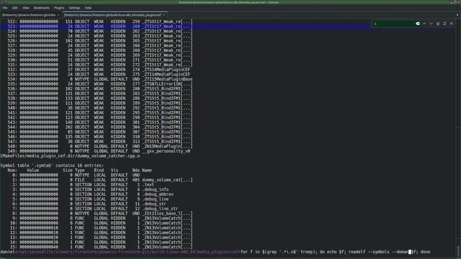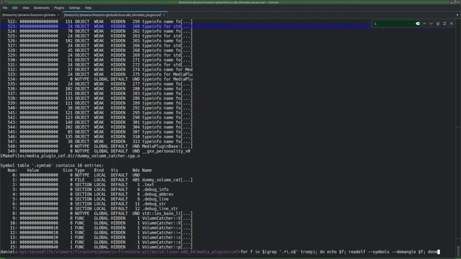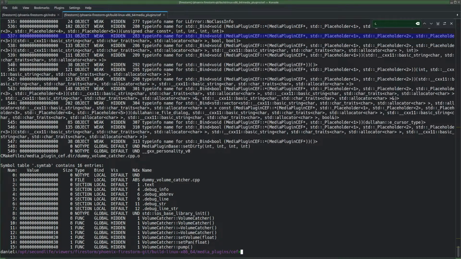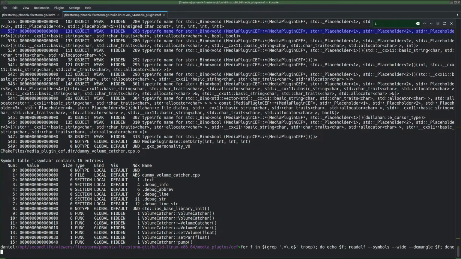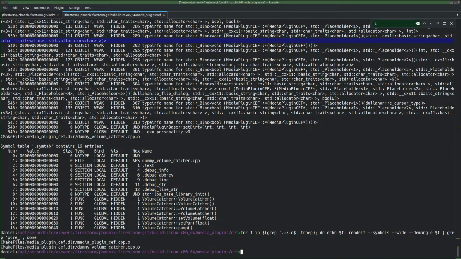Demangling. That works. Okay, so there's no PCRE underscore symbols in those object files.